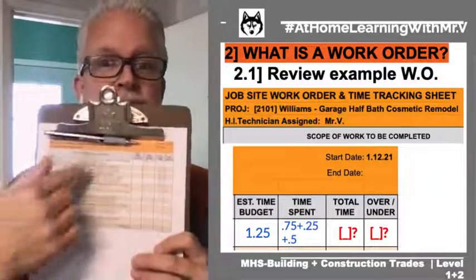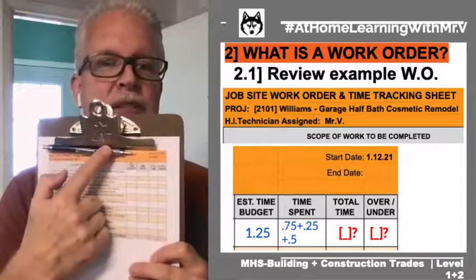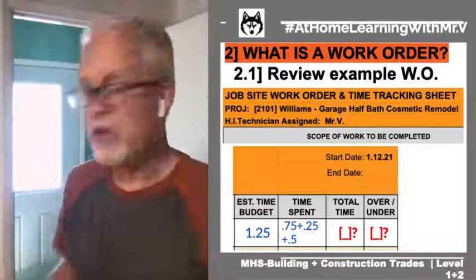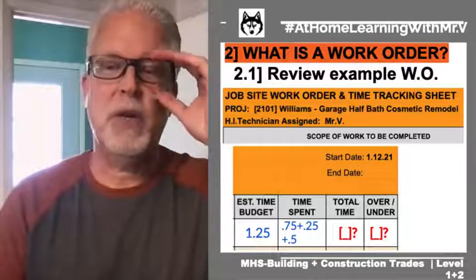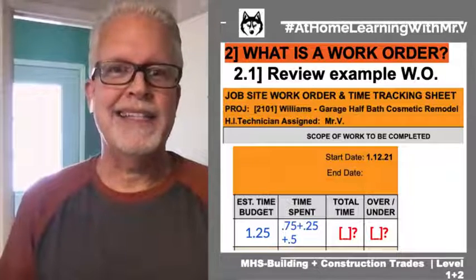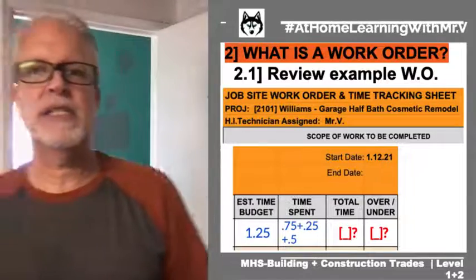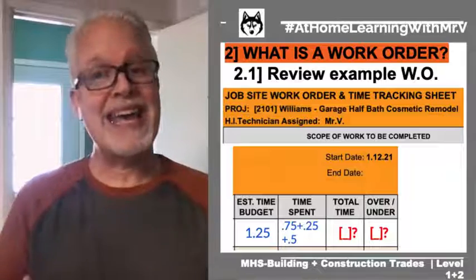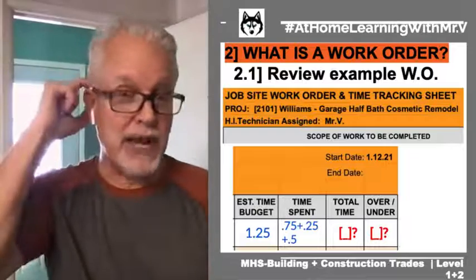So what you're seeing on the screen is a couple of close-up shots of this actual document. I've got my pencil here ready to go. I've already started documenting my time. And so let me show you how that works and why that's so important. And then I've got a couple of questions there in the red to see if somebody has got this and is paying attention, okay? So first thing, everybody, if you're looking at the screen, you can see the first insert section there. It says job site work order and time tracking sheet. Okay, so this is kind of a 2-in-1 form.